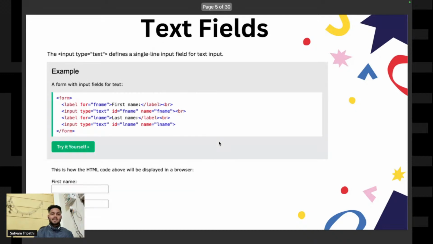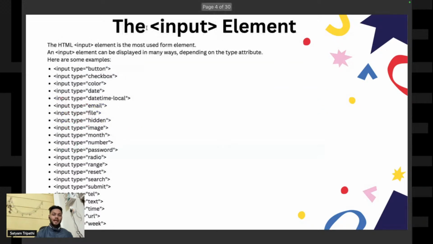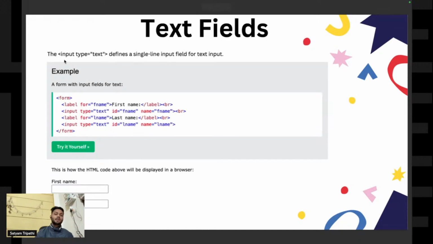Okay, now let's click on the next. So the text field is there, right? First we are talking about a text field. Let us see how it will look. This is the code for you. How will you create forms? With the help of the form tag that you can see over here. Inside this, we have a label. We'll understand what this label is, but right now we are understanding input type is equal to text. What does this mean?